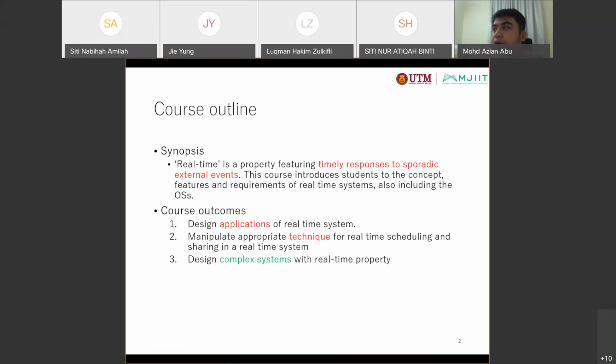Because we are just doing this online, we will use a simulation tool. I think you are all already familiar with Tinkercad. Tinkercad will be used to simulate your project and so on. But for the theoretical part, in the test and so on, we will use FreeRTOS, because with FreeRTOS there may be some problems to simulate, so we use Tinkercad. In a real class we can embed FreeRTOS in the hardware.